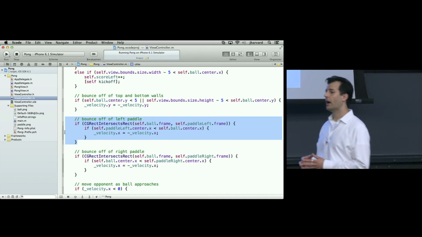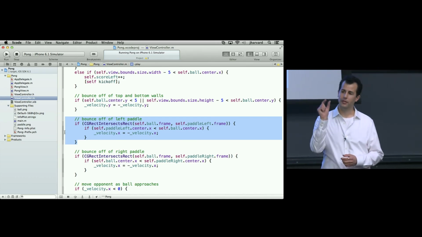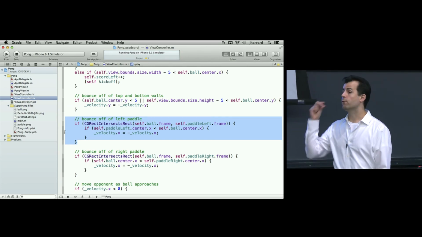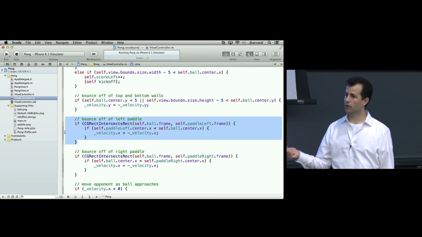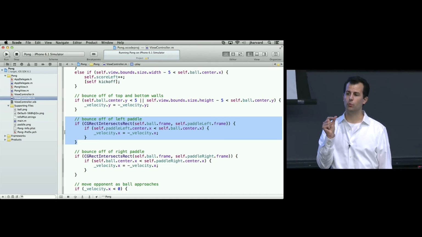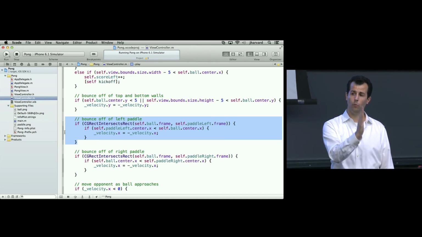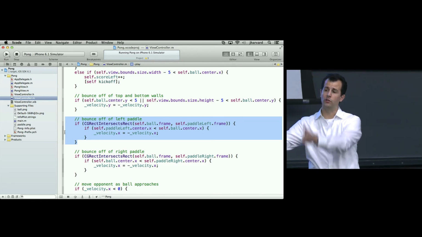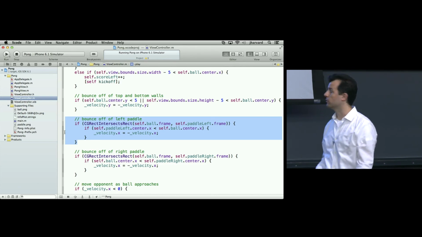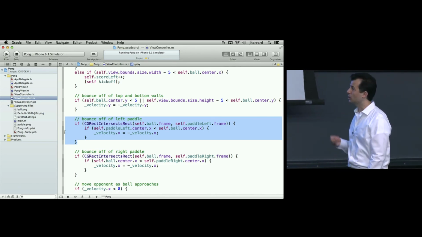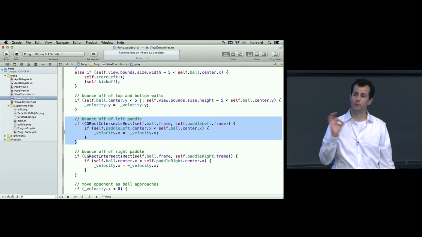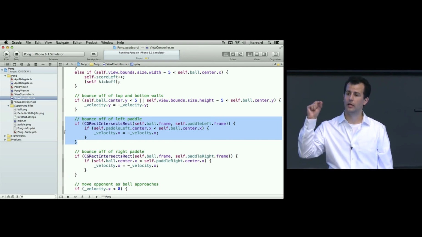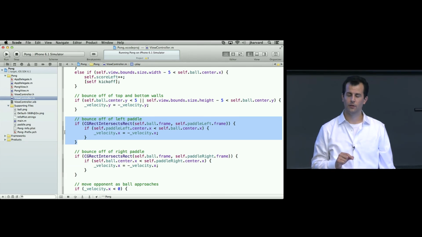Yes, so potentially. I have made certain assumptions about the thickness of the ball, the velocity at which the ball is moving, and how frequently I'm firing the clock timer. I could absolutely come up with values whereby the ball could be here at one firing of the clock, and then here at the next firing, and the paddle could have been here in the middle. So that would just be a mathematical mistake on my part, and something I'd run the risk of if I had variable velocities. But all I'm doing with my velocity here is just inverting it, positive or negative. Good question.